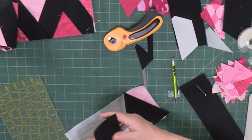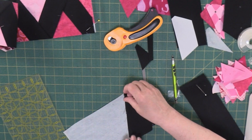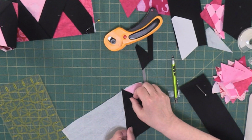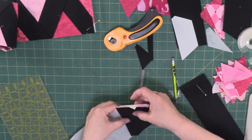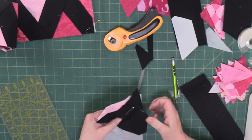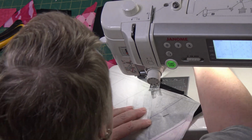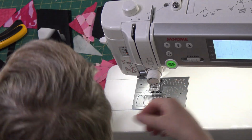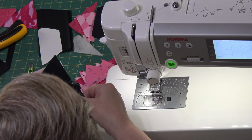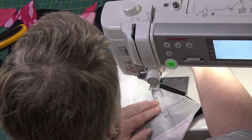Okay. I think that should cover it. If we do this and this, we should be okay. Okay. And again, if you feel you need to pop a little pin in, just pop a pin in where you know you're not going to be sewing. You could do it on the one side or the other side to hold everything together. You could probably use even just a little glue, white, sorry, not white, the Elmer's washable glue. That's what I was trying to think of, sorry.